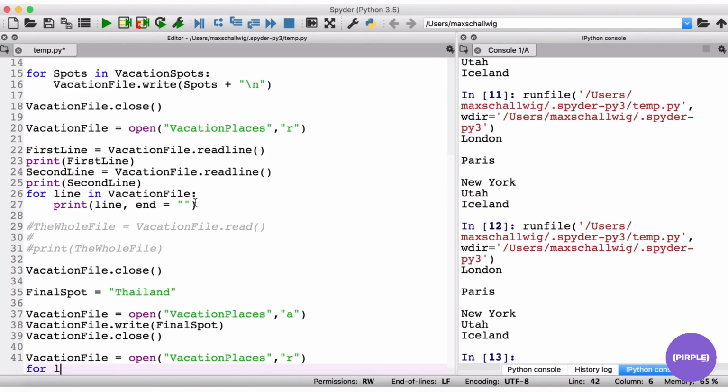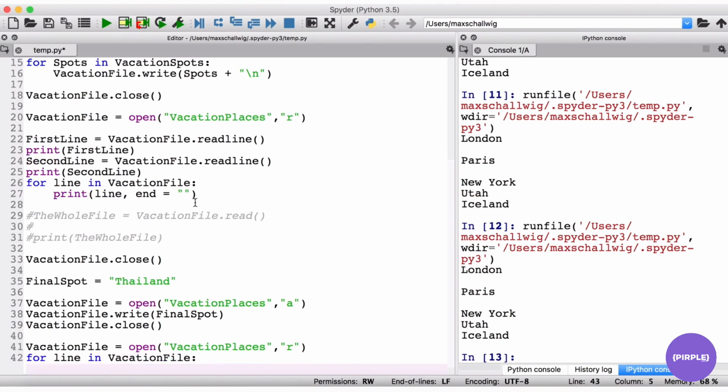So for line in vacation file, let's just print the line, and then we'll add the end separator again. So we will just take the new line that comes from the print, and we'll make it equal to nothing. So we have end equal to this, and now all this does is it takes away the new line that's usually the default with the print statement.